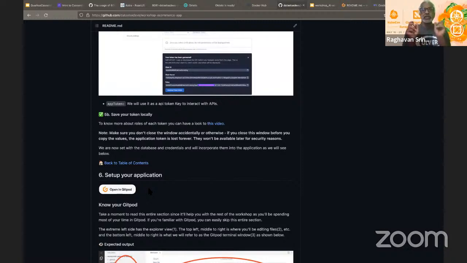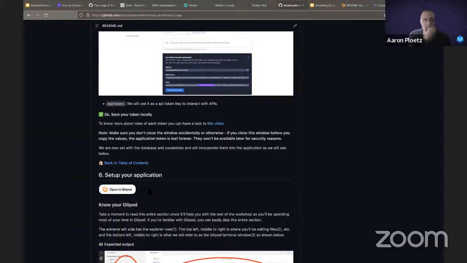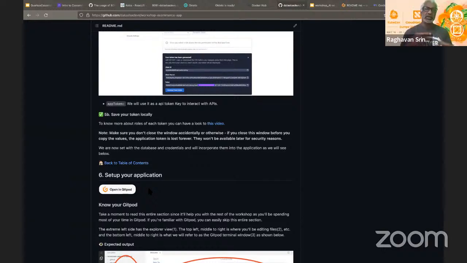Most of our workshops use Gitpod, and it's basically an IDE in the web, an IDE in the cloud. It makes it very easy. If you have Windows or something, it's a pain to actually replicate some of the scenarios and the environment. When you open Gitpod, all of those are automatically set up for you. I think Aaron alluded to some of those, right? For example, we are going to use Spring Boot extensively, so those environments are already set up for you. Tailwind CSS, right? The GUI for that is already set up for you.